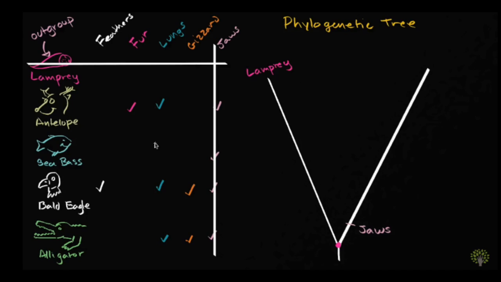And then we look back to the table and we see that the other 4 species, except lamprey, all share a common trait, jaws. And then we assume that from the common ancestor, that red dot there, at some point, getting closer to the present time, there's a derived trait. We call it a derived trait, and it's jaws, and the jaws trait from that point on just sticks around, and the other 4 species all have jaws.